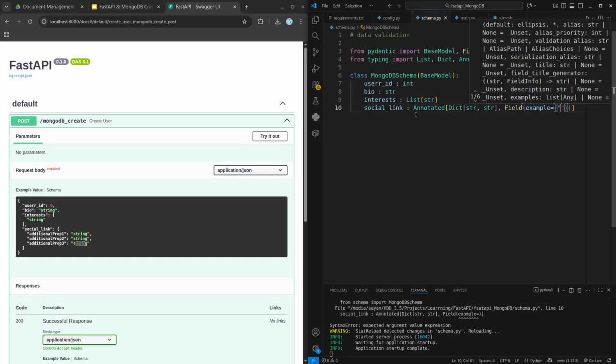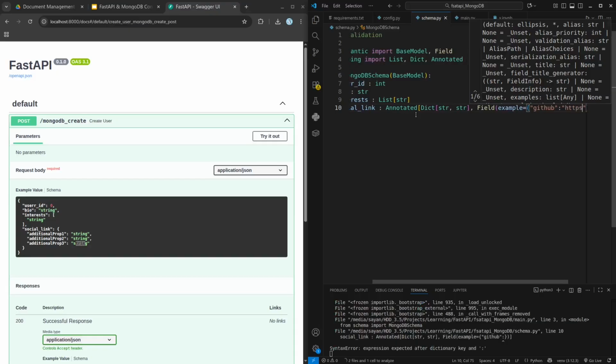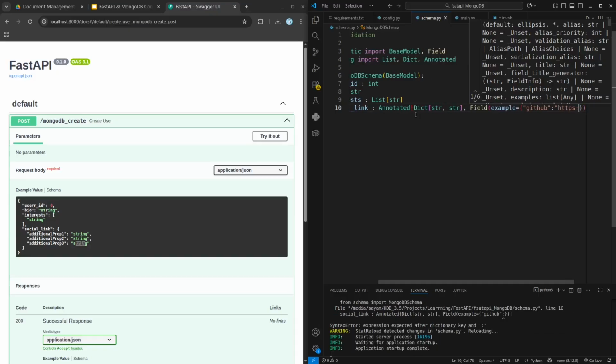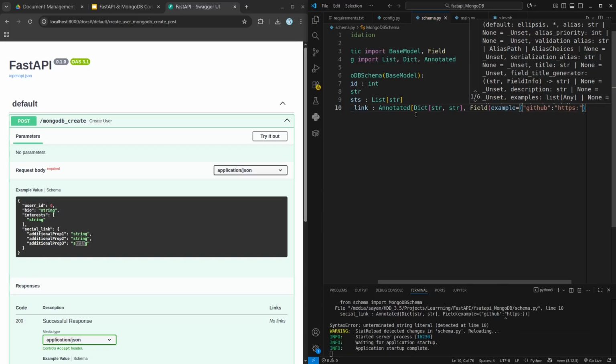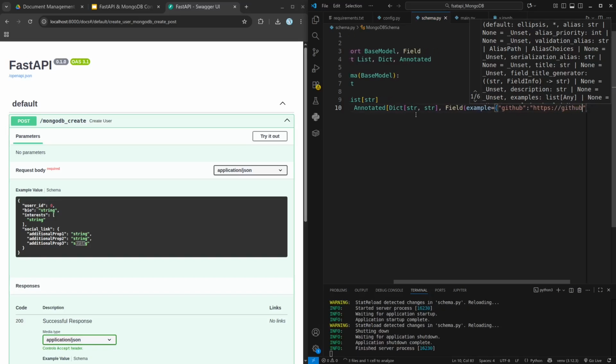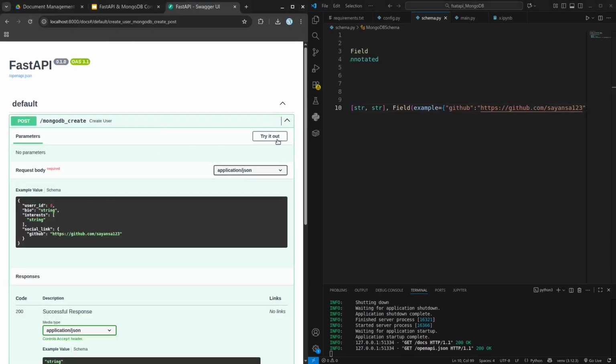Example is my GitHub link, github.com/7sa123. Now let's check. Yes, this is now replaced by my example.